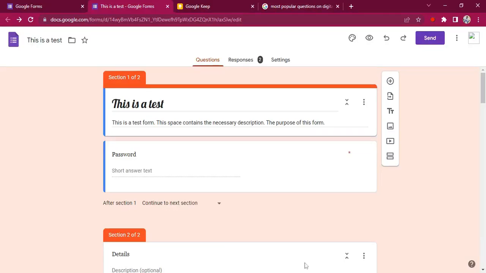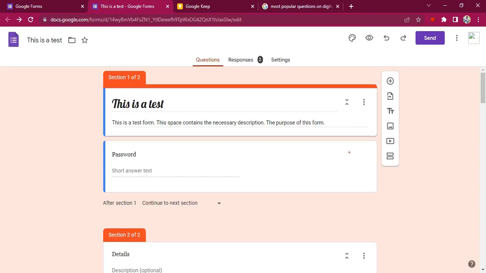Okay, so now let us look at how to connect your Google Form responses to Google Sheets, such that whenever we have a new response, whenever somebody fills in a form, the details that the person filled out are automatically sent to Google Sheets. So you can have everything at a glance. You can see everything in the sheet, and then you can even work on the sheet, manipulate the data, and do whatever you want with it.